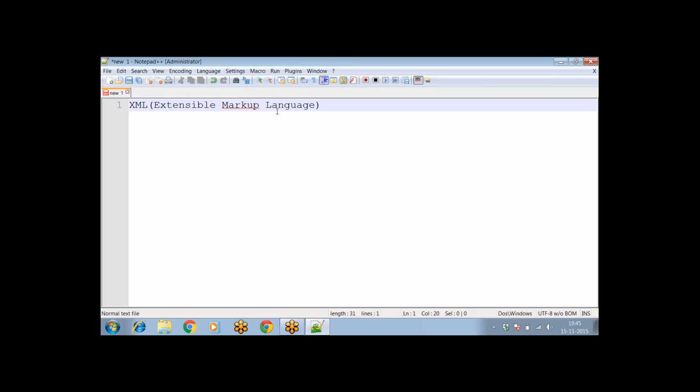So when I say a markup language, what exactly does it mean? I'm talking about this XML markup language, extensible markup language, or XML. So what do you people know about this XML? Can you people tell me?